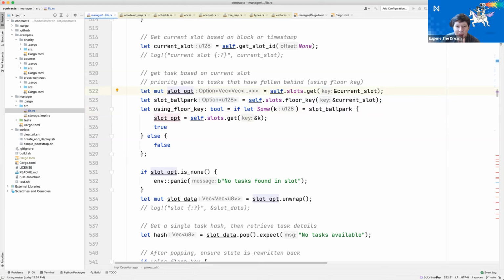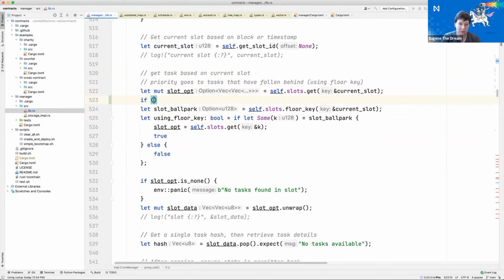Yeah, the problem is it just overwrites it if it's in ballpark. It doesn't check that it's empty. So it always uses the ballpark. I think further down it says, are we using the floor key? Yeah, but you already overwrite this here. The way to write it might be to check it here first.